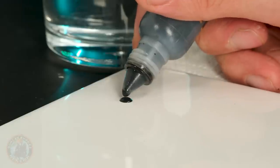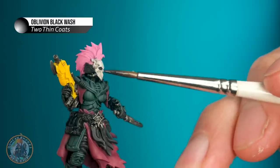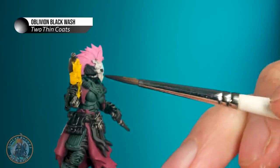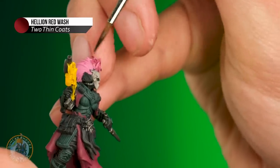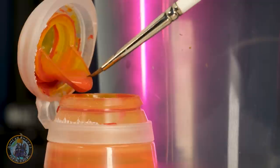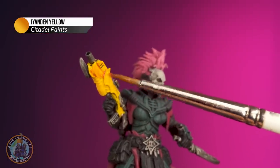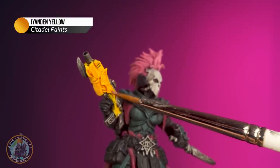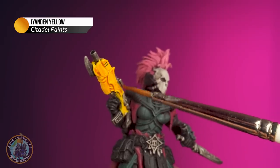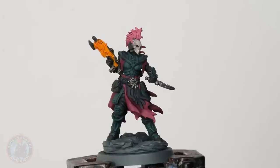I'm picking out three colours for the shading. Starting with a black wash — Oblivion Black Wash — for the majority: the green armour, the white mask, the silver and black parts. Then for the pink hair, to keep the vibrancy, I'm using a red wash — Hellion Red Wash — to make sure it stays nice and strong in colour. And for the yellow, I'm using one of Citadel's contrast paints — Ironed In Yellow — again to keep the vibrancy. You can see it behaves a little differently to the wash, but it gives a real nice vibrancy and warmth. We've now got shading on the majority of the miniature, with the fabric left for blending later.